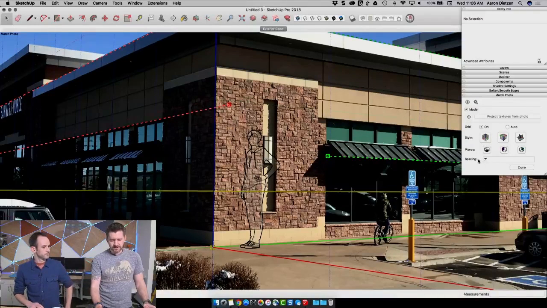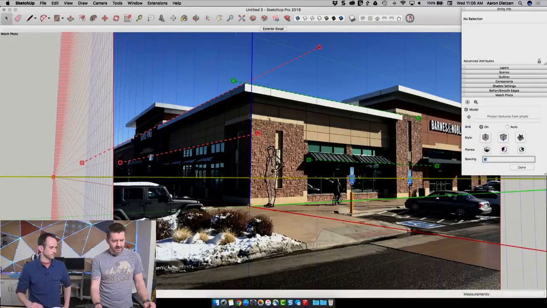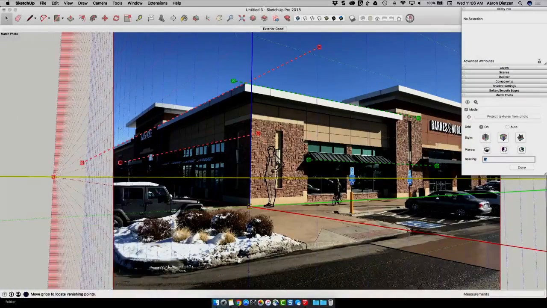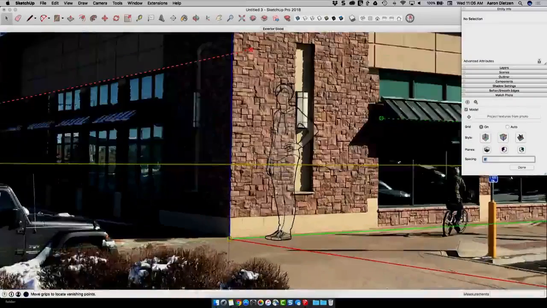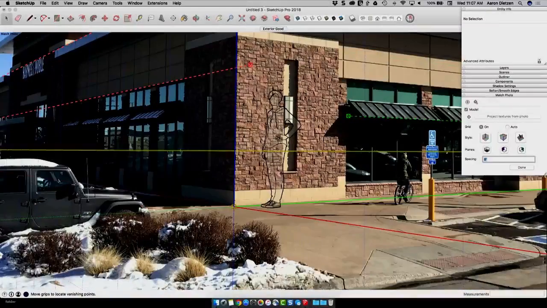So what I can do is I can come over here to spacing, and I can type in 8 foot, enter. What that does is that grid, it's kind of hard to see, but I have these grid lines. Those grid lines are now 8 feet apart. So that means my first dotted line for the grid is 8 feet above here. So I can now scale this drawing down by clicking and dragging on the blue axis. And you can see the green lines coming in, and I'm just going to drag it down until it's at about the bottom of that line. And that guy cruising by on his bike, that was a nice little comparison there. Right, so you can kind of see, yeah, that's about the right height.